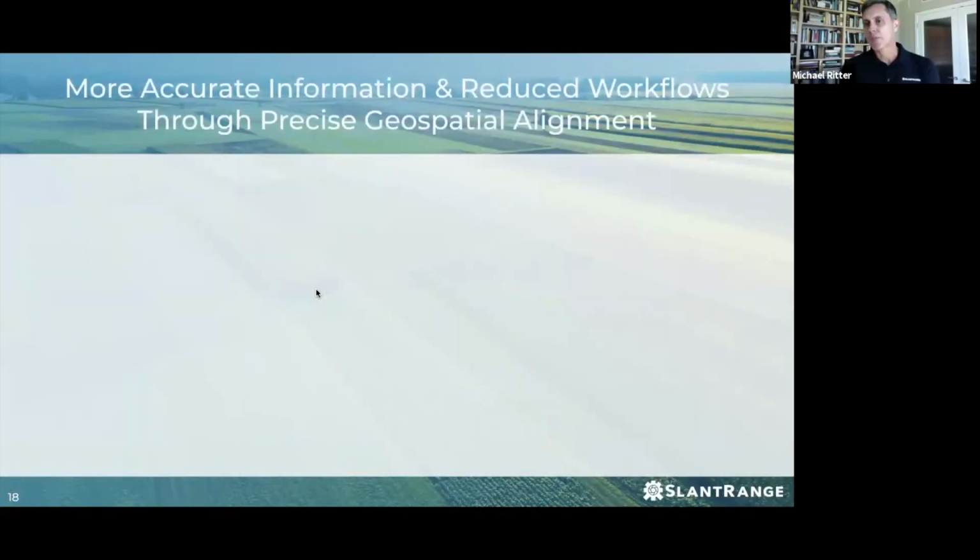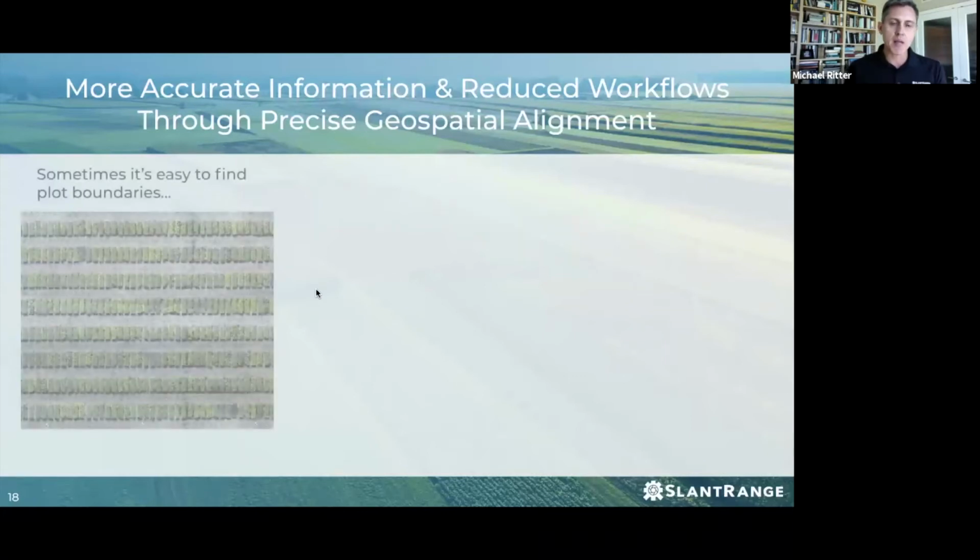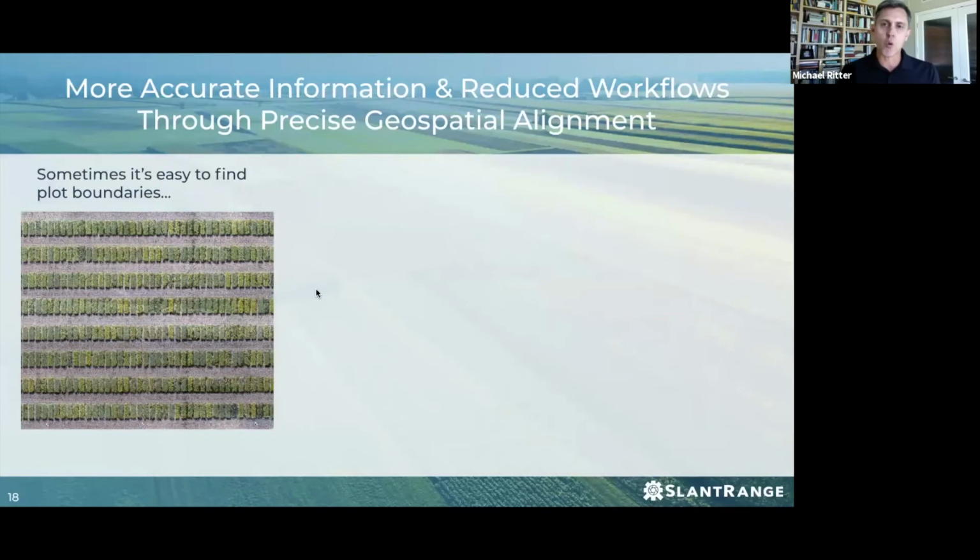This is a problem that I admit we underestimated when we got started here, and that's how do you accurately assign your results to individual plots? In many cases, individual plots are quite easy to identify, and here's a particular trial, and I believe this was canola, I can't remember, but maybe actually soybeans, but in some cases, those individual plots are very easy to identify, and you can have software go through and auto-detect all these trials, and then make sure you're getting all your statistics assigned to the right buckets for each plot.